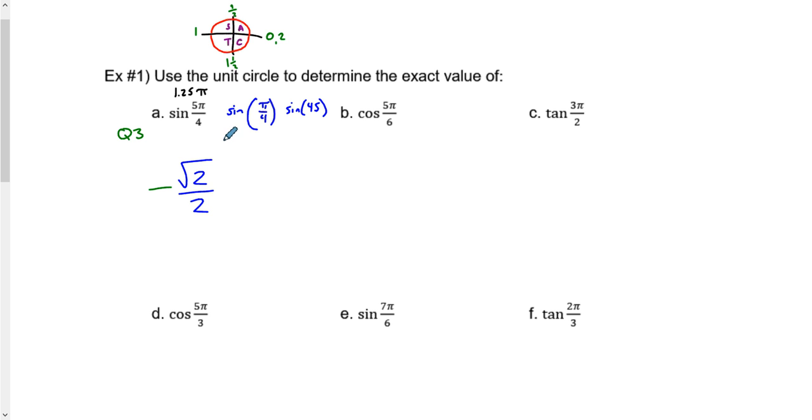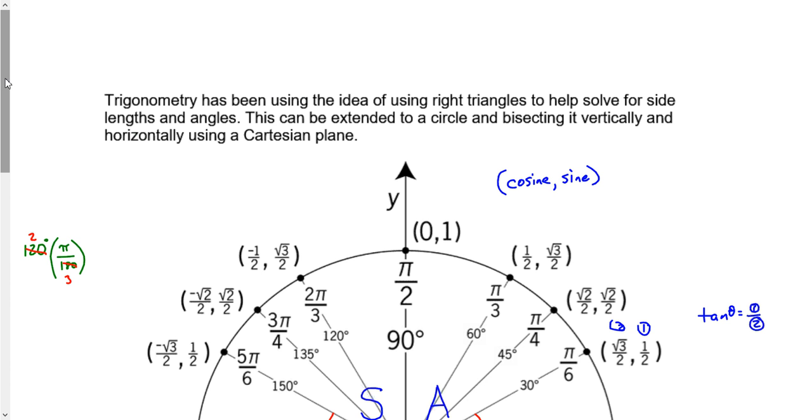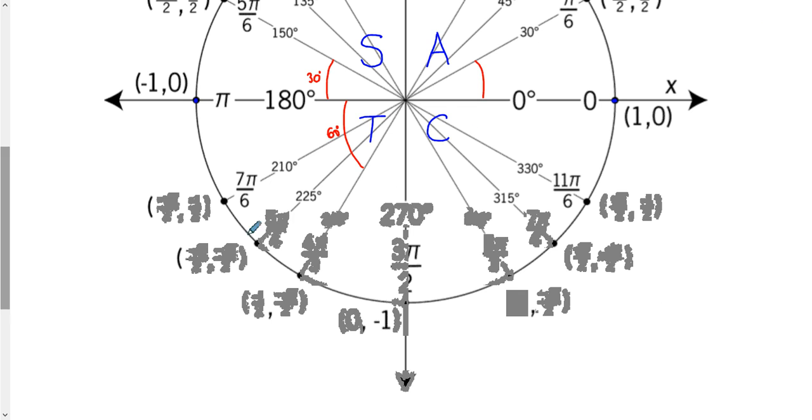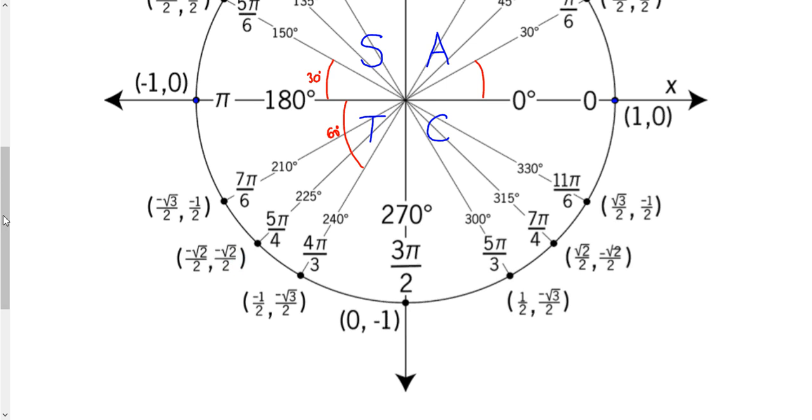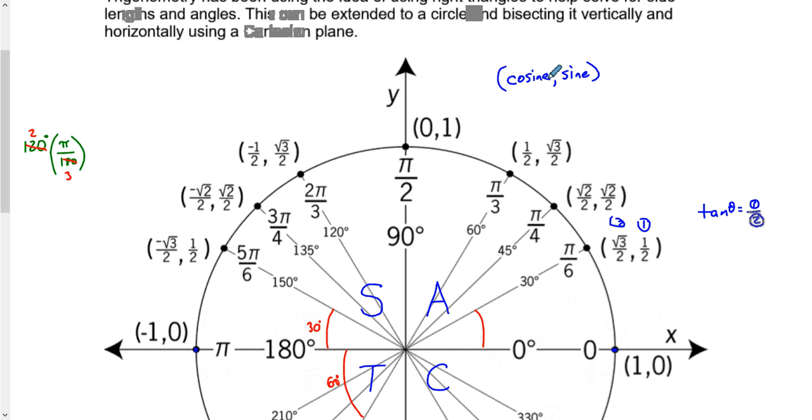Of course, I'm going through all the things without having to go back and forth with pages. If you need to get a little more comfortable with it, and you will, it just takes practice. It takes time. Absolutely. Let's go to 5 pi over 4 on our unit circle. 5 pi over 4 is right here, and the sine value is negative √2/2. Again, keep in mind it is cosine, then sine, x y.